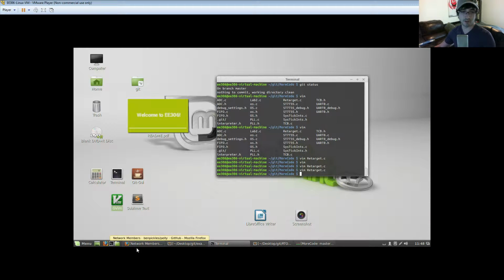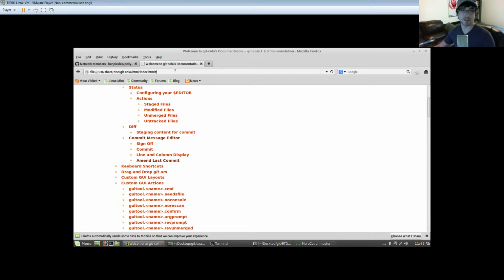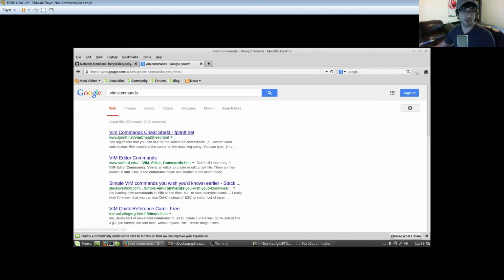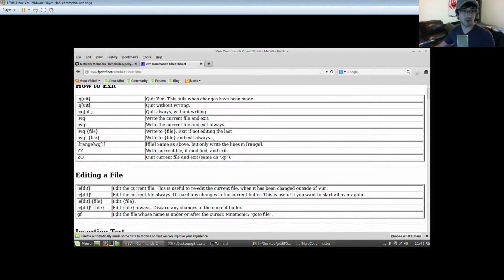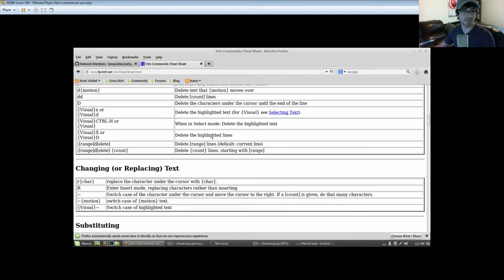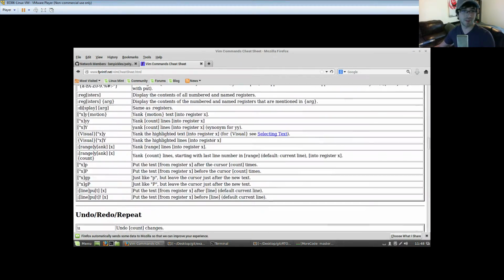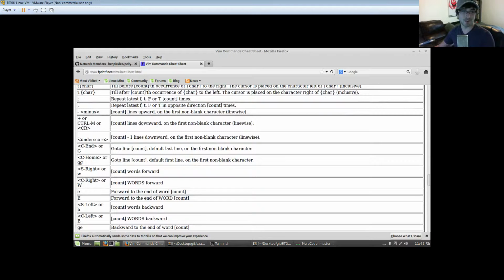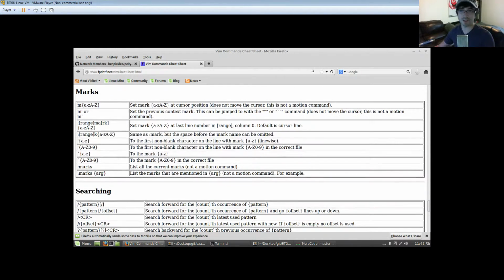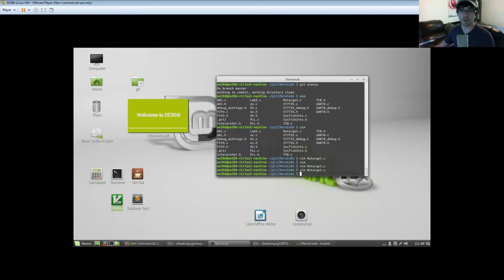Like on Vim, generally what I have to do, if I can't remember something, is I come up here and go to Vim tutorial, or Vim commands, and I just Google that, and there's a cheat sheet for all the ones that you can do, and all the cool stuff that you can do with it. Of course, you can find and replace according to regular expressions and other stuff. The whole point is to make your life easier when you're coding, so you code faster. The other text editor that we have is Sublime.